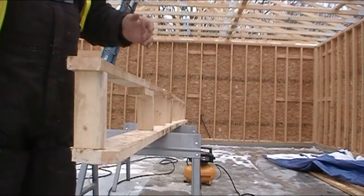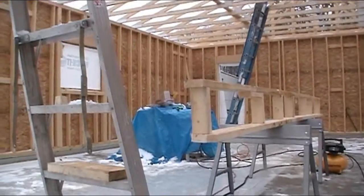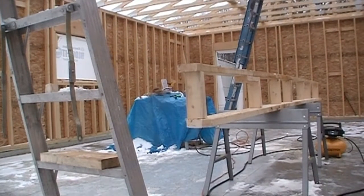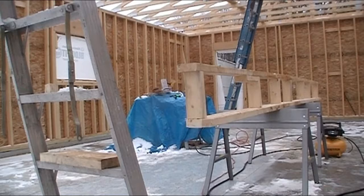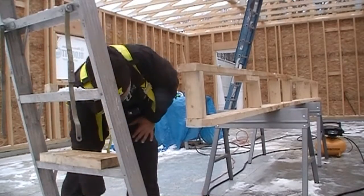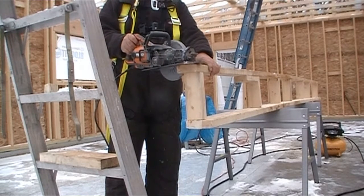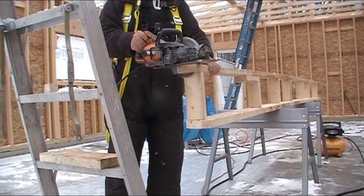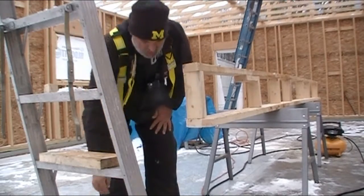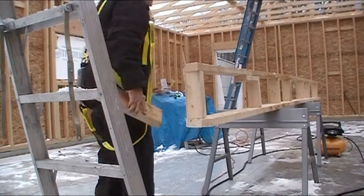Oh, sorry guys. You can't see a thing I'm doing. I tried to help you with the camera, but I can't get rid of the memory. Alright, two blocks trimmed off. So that's so much for that.